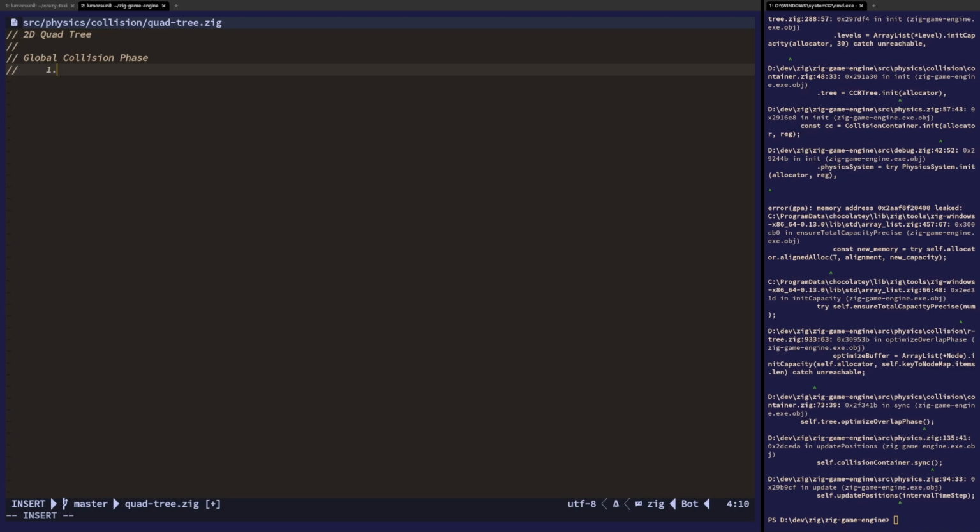So what I'm thinking here is that the first step is, obviously, we need a quad tree, and it's gonna be active and have a bunch of squares. But given that we have a quad tree and the bodies are inserted into the quad tree, we go through each square at the first level.